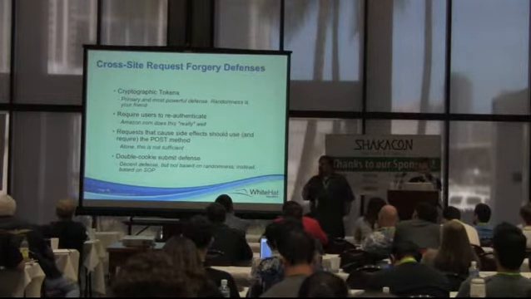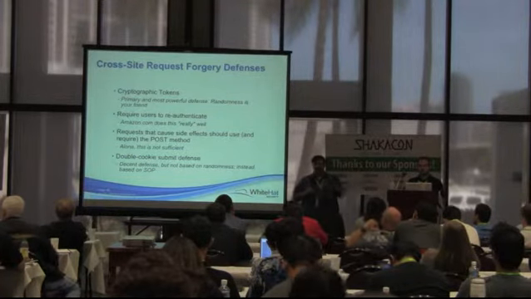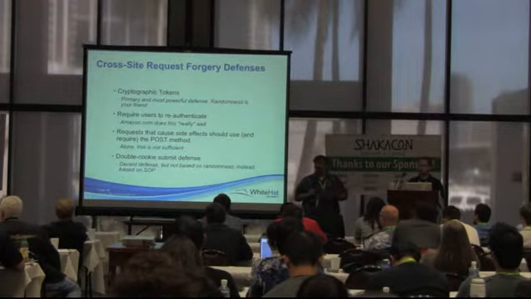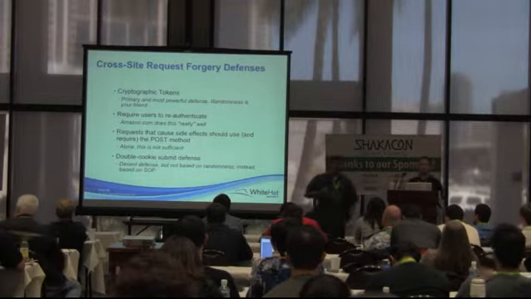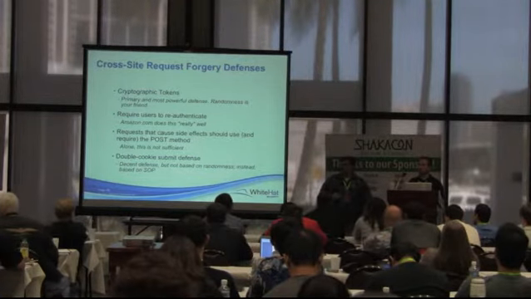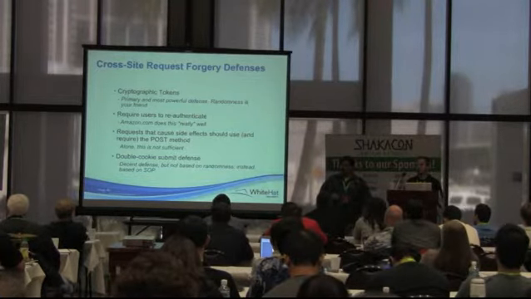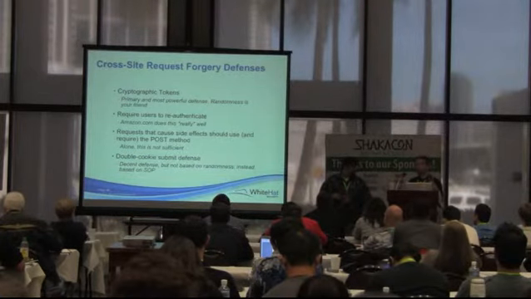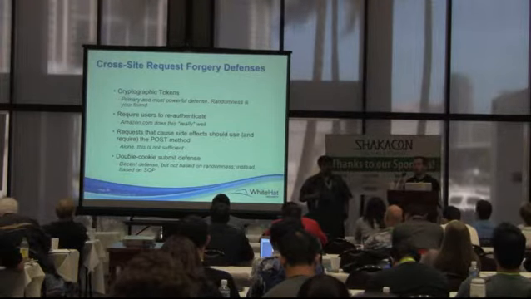Just real quick now, my favorite defense for cross-site request forgery, as much as the tokens are necessary, I'll get to that in a second, my favorite defense is a simple technique called re-authentication. We use Amazon. How many times you got to log in, right? To move through the checkout process, you got to re-enter your password a few times, right? A lot of businesses aren't willing to make that user experience trade-off, right? They don't want to force someone to re-enter their password.